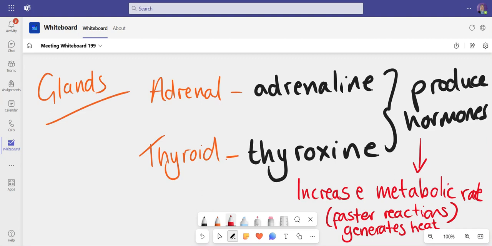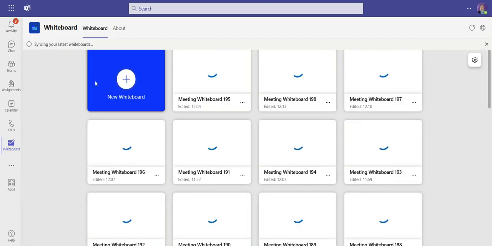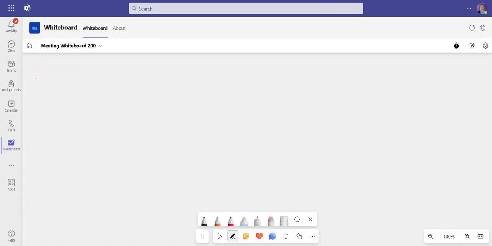Okay, when your temperature gets back to normal, then that process will stop. Okay. Right, I think that covers all of those. The next thing to cover then is what happens when homeostasis, controlling your heat, goes wrong.